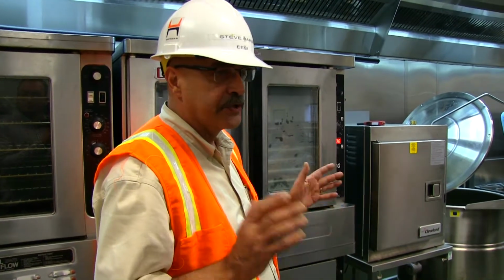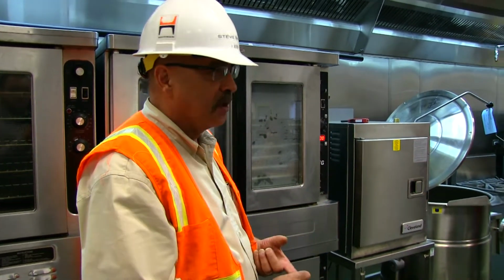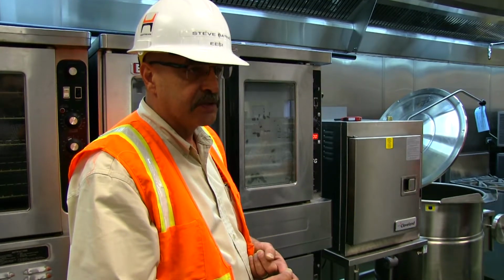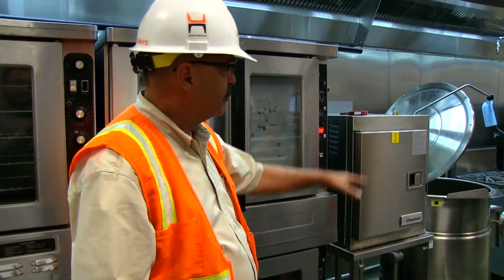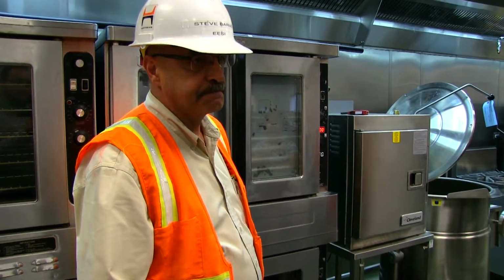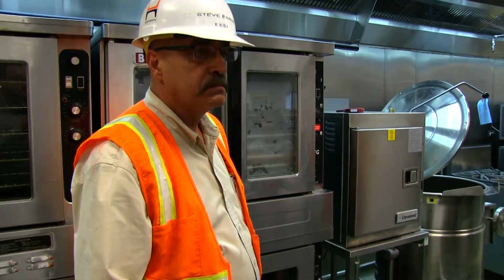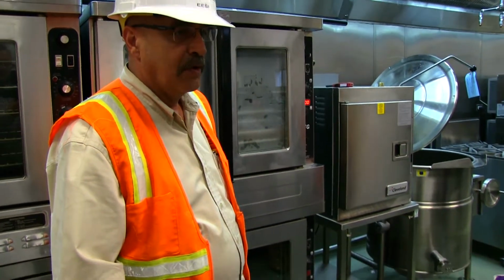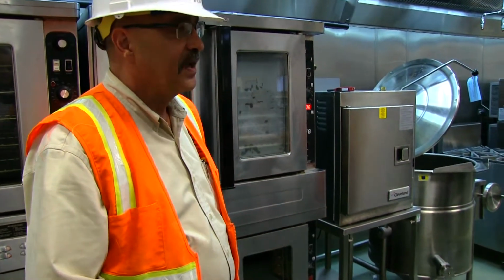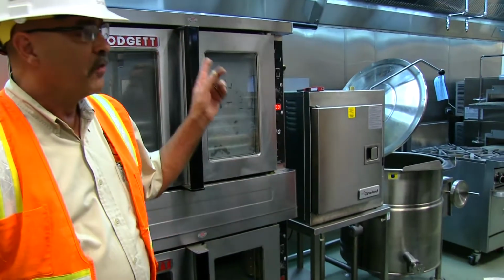Okay, so it's an auto start feature. So if you come in on Saturdays for a special event, okay, the hood will automatically start as you start heating up the equipment. So the only thing we do is listen for it, and we know there's a problem if we don't hear it. Is it going to roar? No, it's on right now.